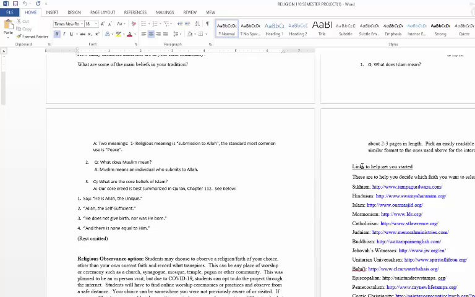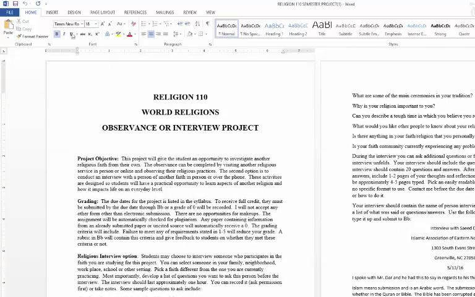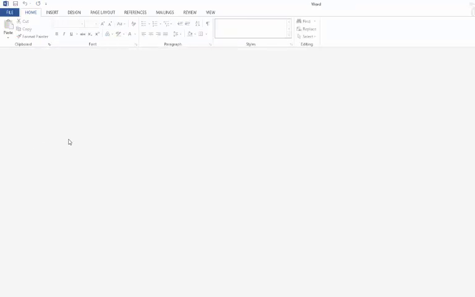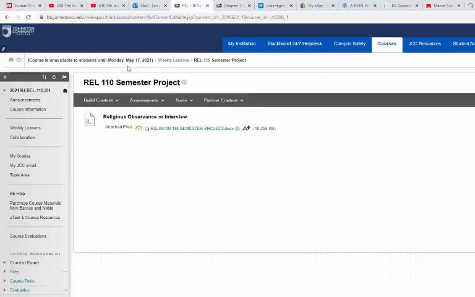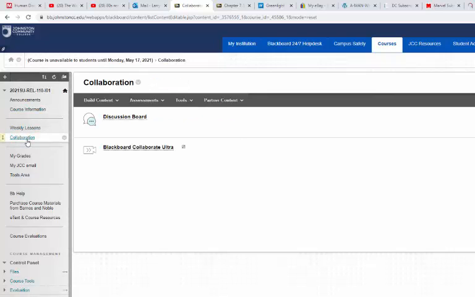And then if you decide to do a religious observance, I've listed a lot of links, and certainly you can find more than that if you decide to do it that way. Okay, so there's a little bit more. Again, that was due July 5th. You can start early. I know some people like to have the ability to do things quickly, and some people wait a little bit later.